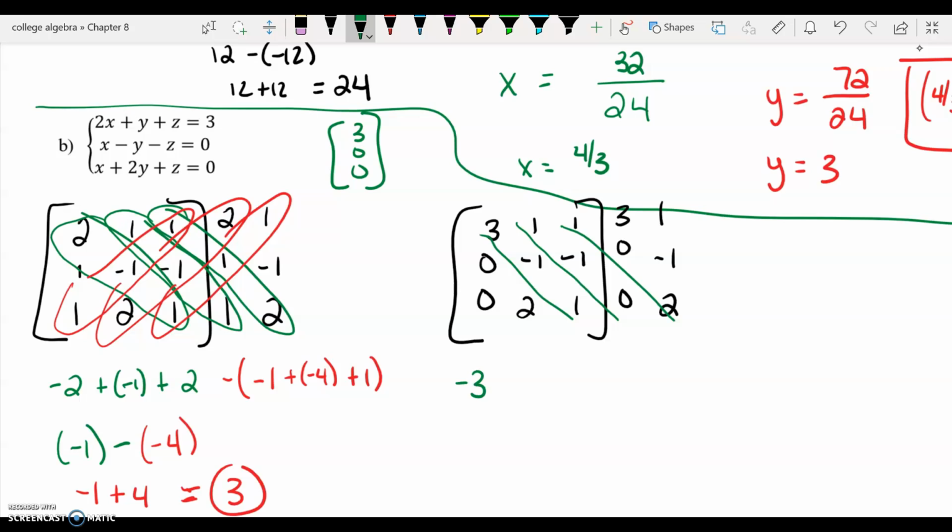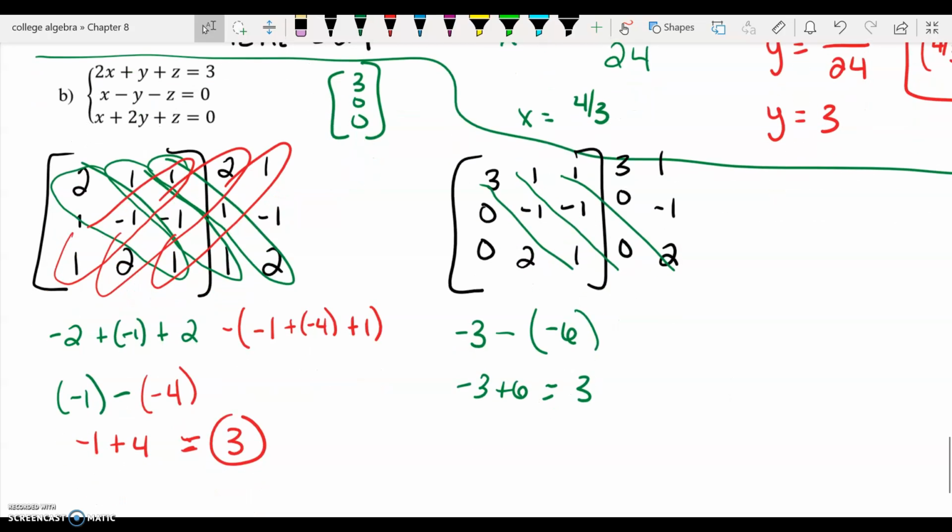So that's going to be -3 plus ends up being a -6. Sorry, it should be minus -6. So -3 plus 6 would be 3. I divide that by the determinant I got in the beginning. And I replace the x value, so this is my x answer. And then you would do the same thing for y and z. I'm going to let you guys do y and z and figure it out. I will put the answer in here.